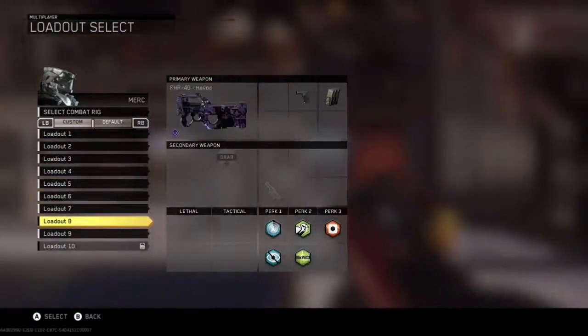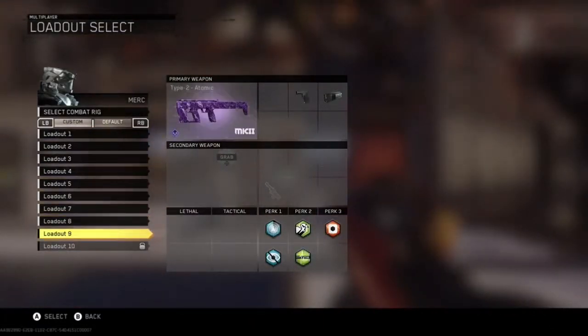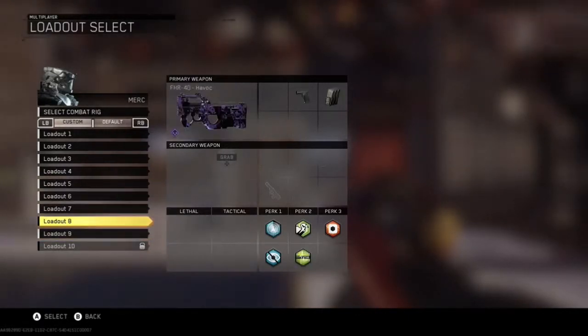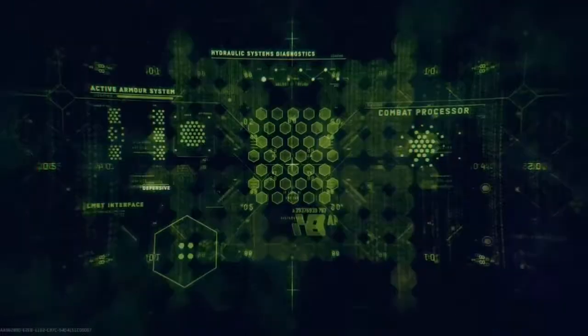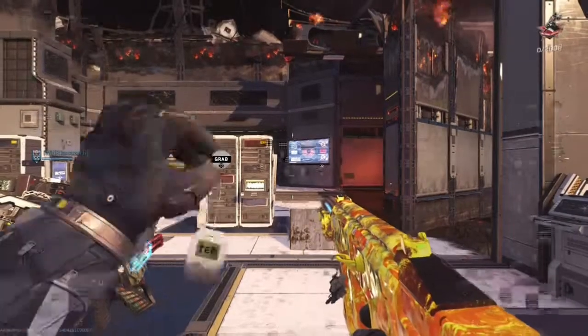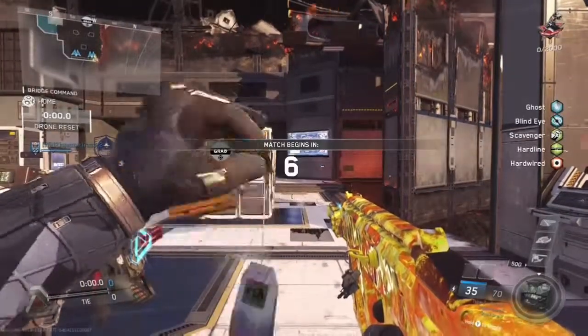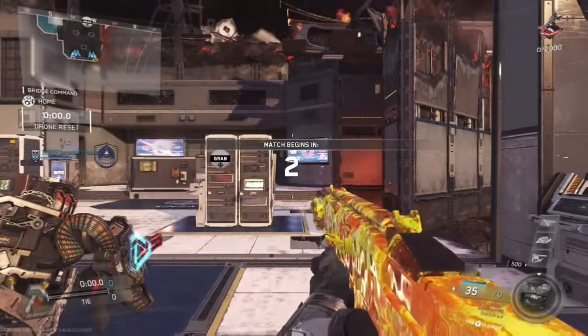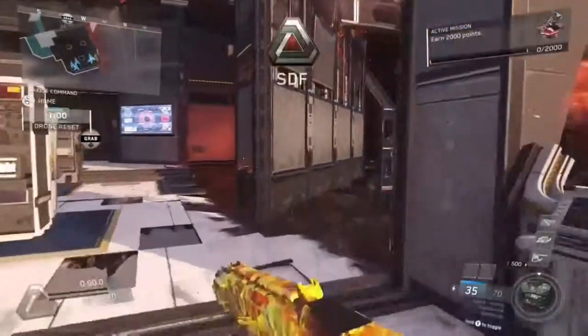Now what you're seeing is some background gameplay of me playing Call of Duty. I didn't really have any reason to get out the Spartan, so I just kind of left it. But anyway, like I said, the weapon we are doing today is the Spartan SA3 launcher. So let's get into the class setup.